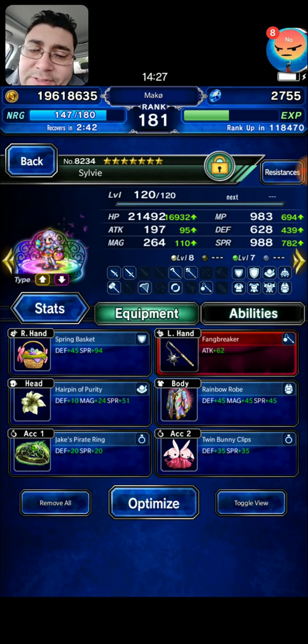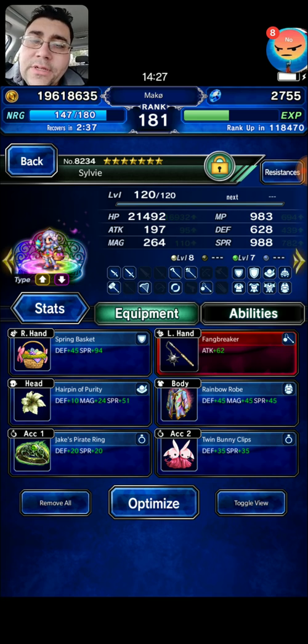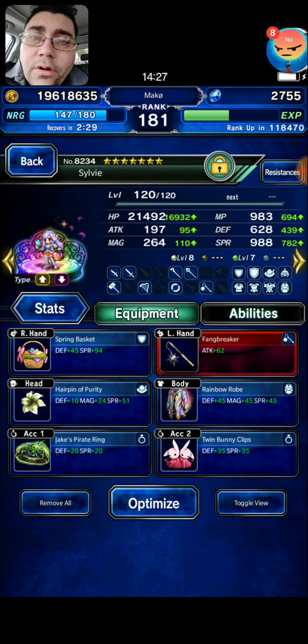I did get her STMR, just kind of pure luck. I did 2.5 steps, so ended up with quite a few Sylvies and 2 Esthers. So the banner treated me really well. I got quite a few rainbows off of it that were off banner as well.